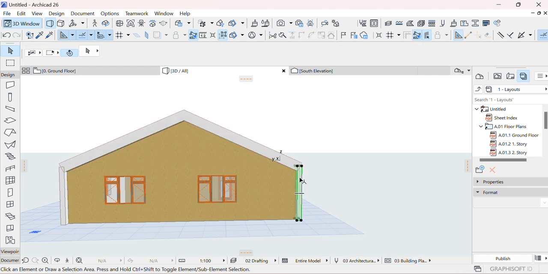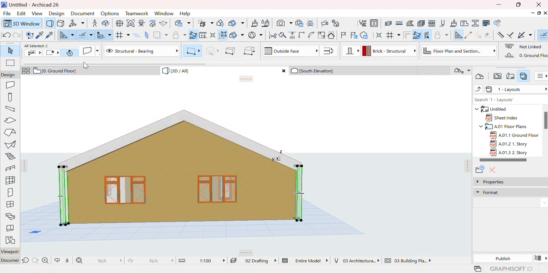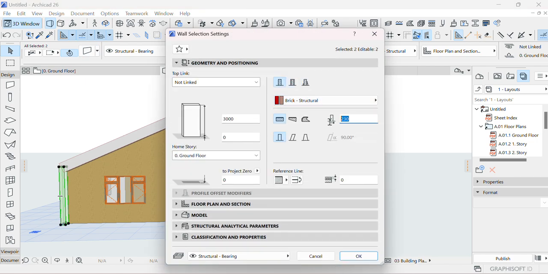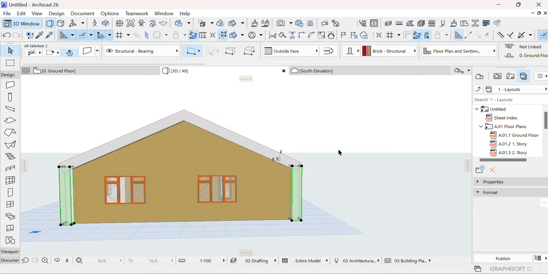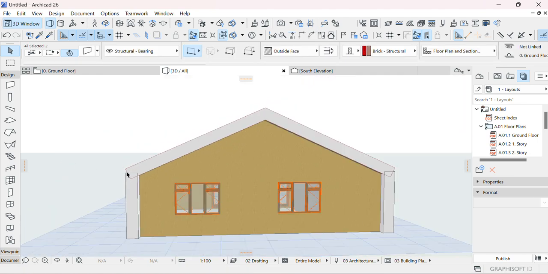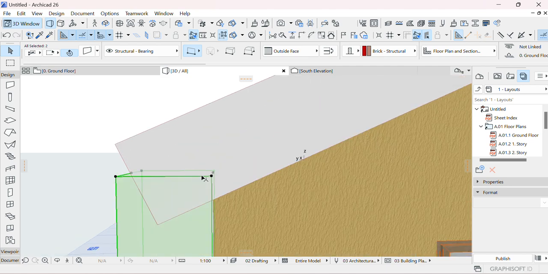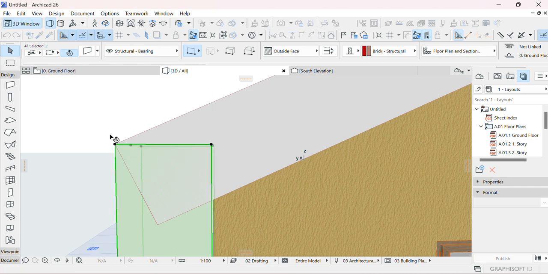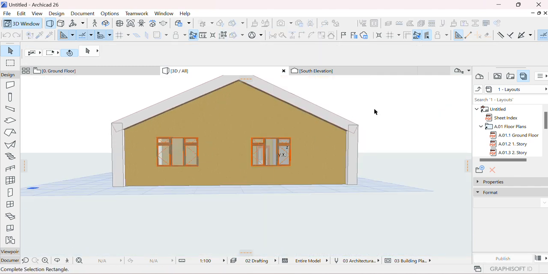See, then I can have my walls again to 500 because they have to be the same in terms of the way they look. That's how you can make your band structure. As you can see, it has to intersect. So I want it to intersect with that corner. See, I have that.